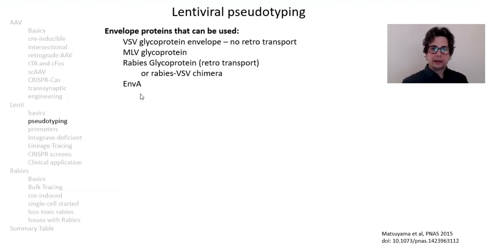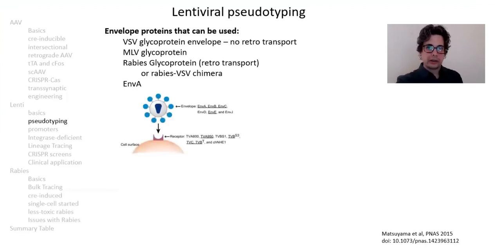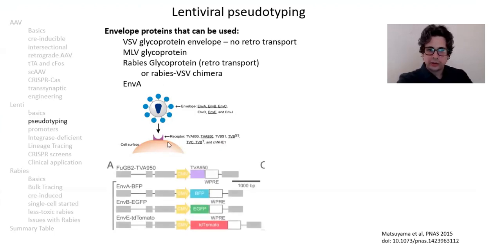The TVA ligand and TVA receptor is actually the first ligand receptor pair studied in biology, and is an incredibly potent pair that exists only in chickens and not in mammals. I don't know below chickens if reptiles or whatever have it. But the point is that if you have your lentivirus enveloped with envelope A, for instance, you can then express the TVA receptor from a variety of different techniques, either with an AAV, with a transgenic line, or a knock-in or something, to make sure that lentivirus will very specifically infect that cell type.